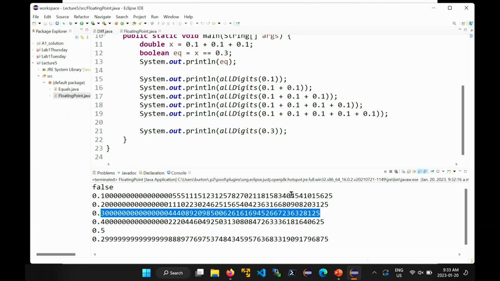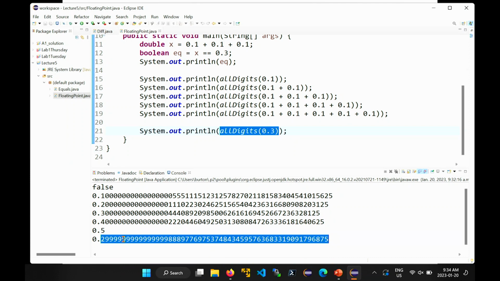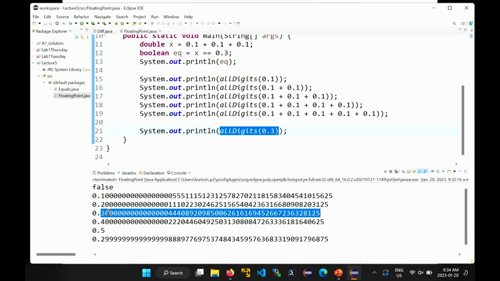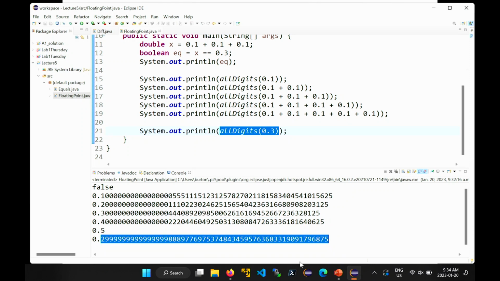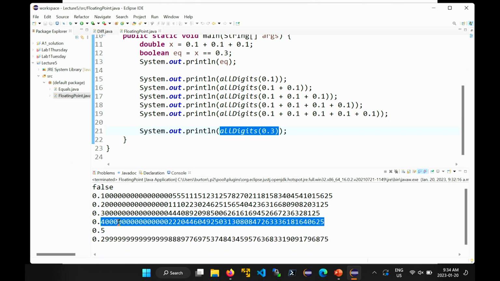At the bottom here, I'm printing out 0.3, and that gives you that. So now you can really clearly see that, in fact, that sum, which is here, is not equal to what Java thinks 0.3 is. They are clearly different numbers. And if you do 0.1 plus 0.1 plus 0.1 plus 0.1, you get 0.4 and a bit.